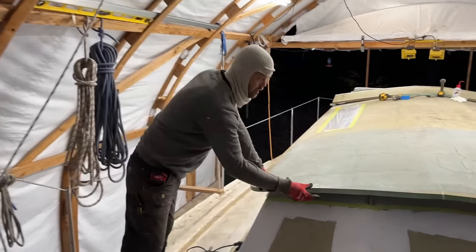So one of the last projects we have to do on this doghouse roof is to cover the end of the foam here. And so I want this to be a nice strong lip that's around the entire doghouse roof. So we're going to put one layer of the 17-ounce Biax and vacuum bag it. I want this to be a really nice tight lamination. It's a huge project because we have to go all the way around.